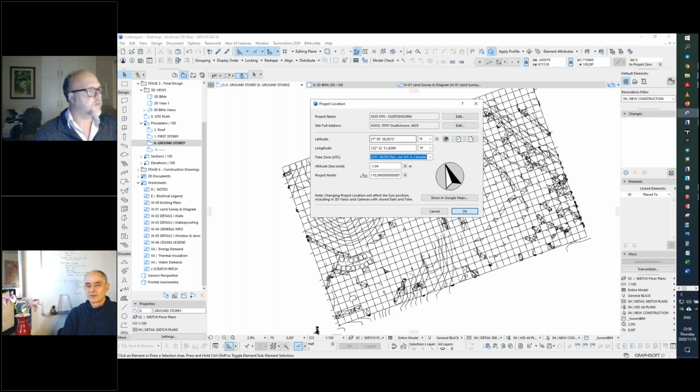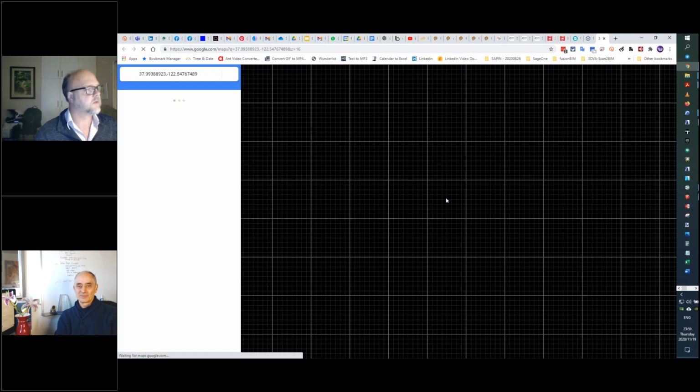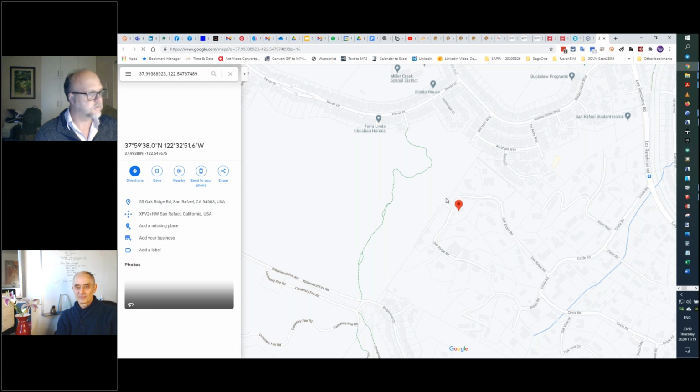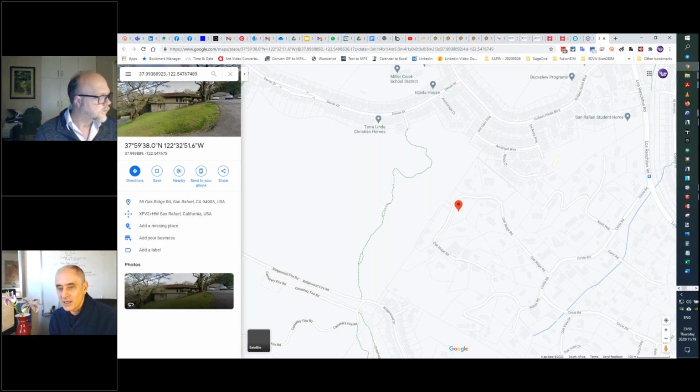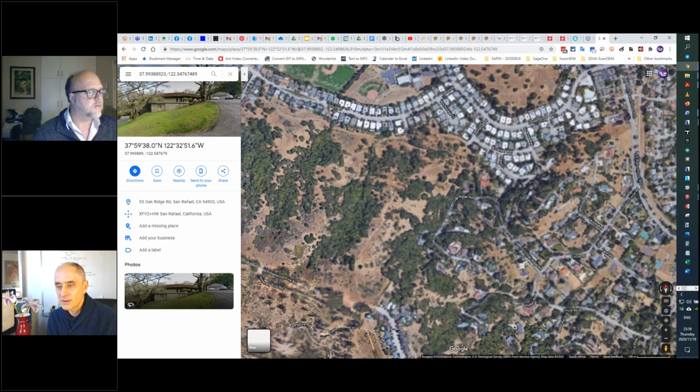And this is the coordinates. The altitude is -1 meter. Interesting. I knew we were close to sea level. And here's the function that you said show in Google Maps. So let's check that coordinates that it brought in for us in Google Maps. From that button in ArchiCAD, it opens your web browser and goes to Google Maps by those coordinates. And lo and behold. Yeah, it's just a little south of where I am. So if you scroll just up a tiny bit, like bring the model down or bring the view down.